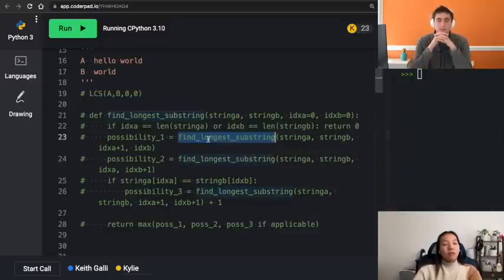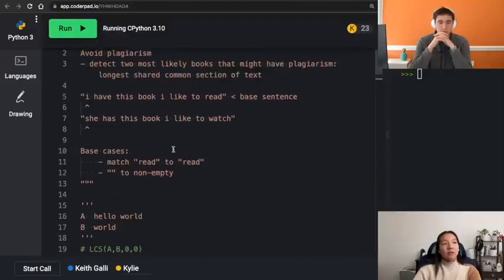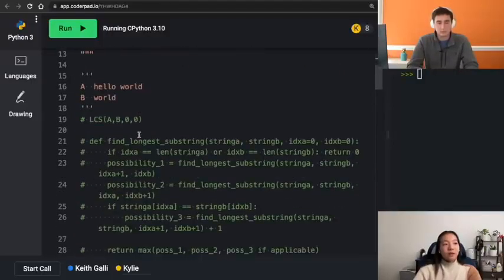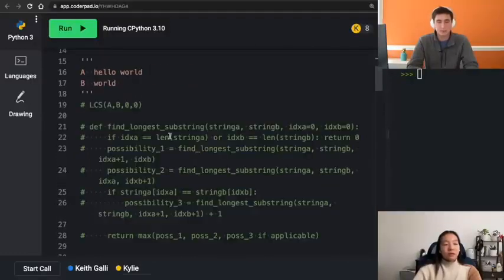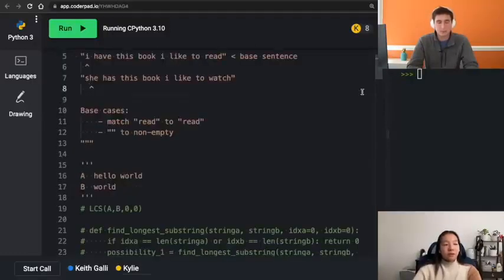Yeah, so then for our longest substring, this makes sense now because with each index, we have the possibility of shifting it over 1 and comparing this sentence with this entire one, or shifting the other one over 1, comparing those two indices or those two substrings from there on.